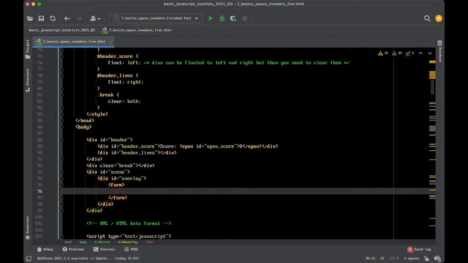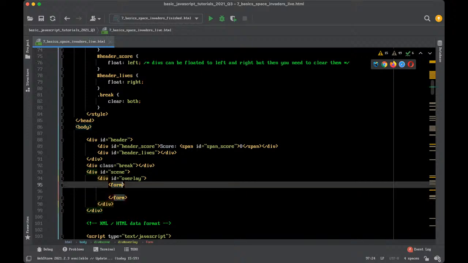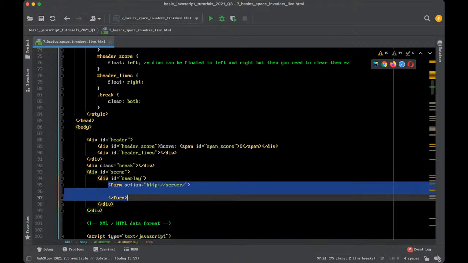The form element is super important inside HTML, because it also has things like action, which means we can enter here some kind of HTTP address, some kind of server where we want to send the contents of this form when it's submitted.